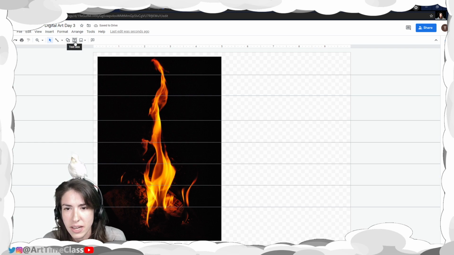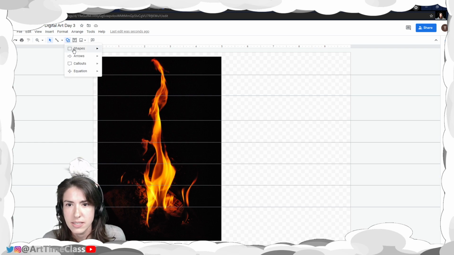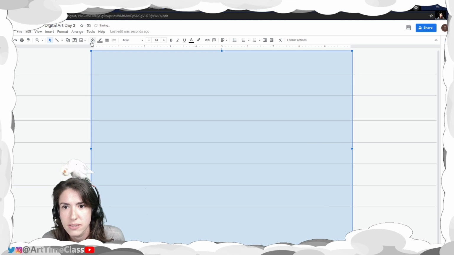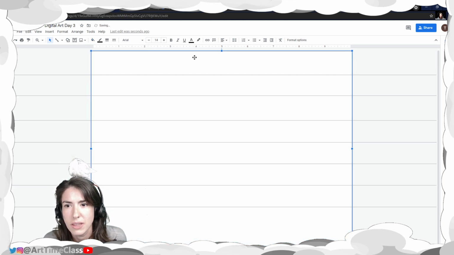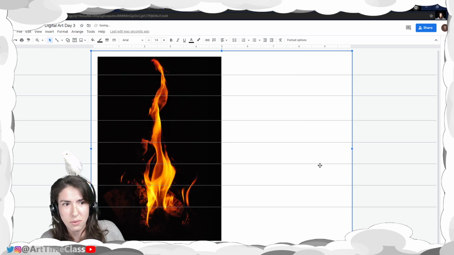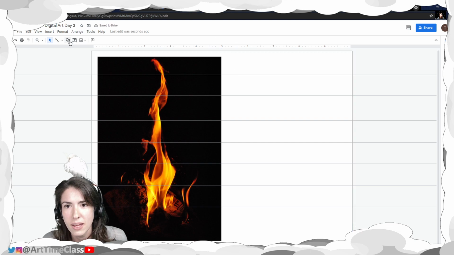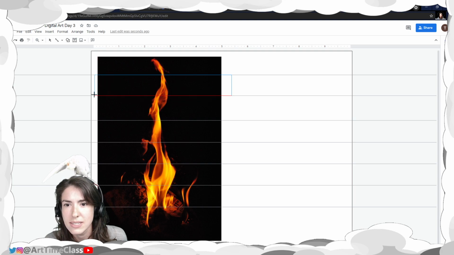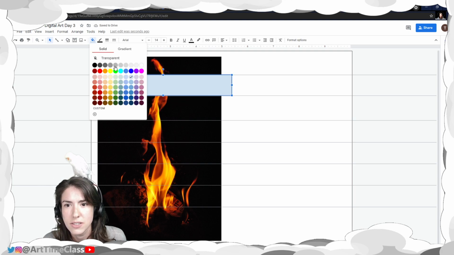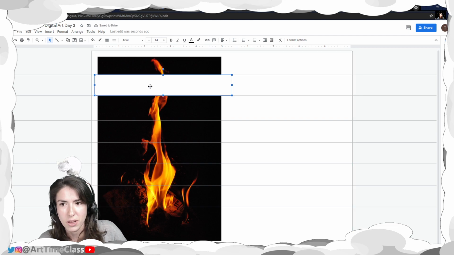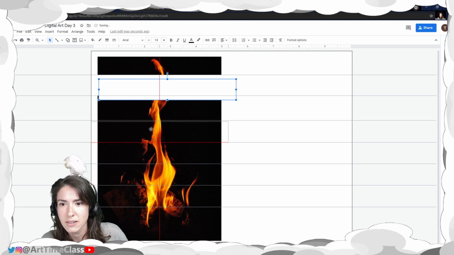On top of this, I need to create, let's see, let's add our crosswalk. So first, let's make the background white. I'm going to make that white, and then I'm going to right click on the item and go to order. I'm going to send it all the way to the back, so it's in the back here. All right, let's add another shape. Let's see here, right here. And let's also make this white. And I don't want an outline, so let's make that transparent outline. Here we go. I'm going to copy and paste this in out there.